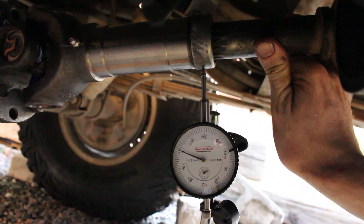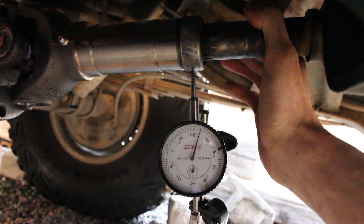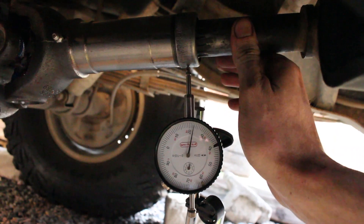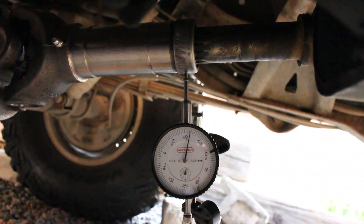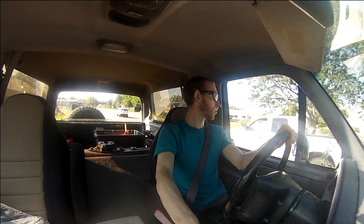Here's the moment you've been waiting for. I got it at zero and it swings all the way back around to 100 thousandths and stops at about 125. I didn't realize it at the time, but this is still really bad. I took it out for a test drive — it was vibrating a lot and I just didn't feel comfortable driving with it. Also, there was no balancing weight on the slip yoke. I called the driveshaft shop and they told me my cardan joint was actually bad as well, which I didn't realize. I ended up going with them.